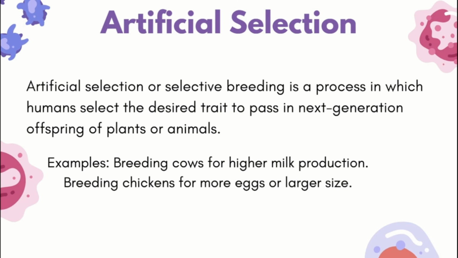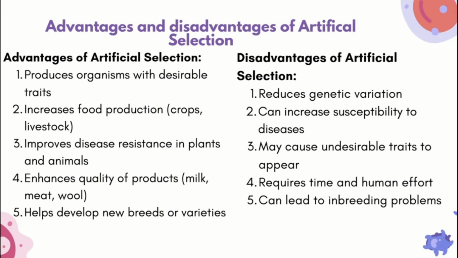Even with chickens, the chickens lay some eggs. We say we need more eggs for production, for mass scale. We have the factories and we need to sell it to the supermarket and everybody needs this. And so basically it's us tampering to get the desired trait that we want so we can pass it on to the next generation, right? So if we want larger eggs or if we want more milk, artificial selection can be done in order to get that.